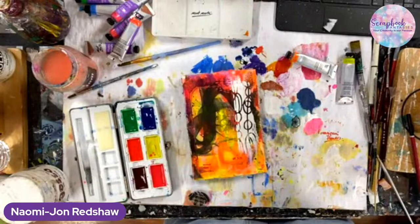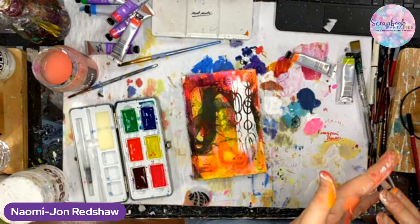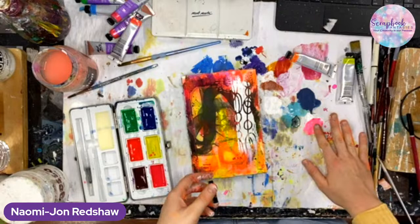Twenty years ago, it was all orchids. Now it's frangipanis. Oh, just look at that. Something different.